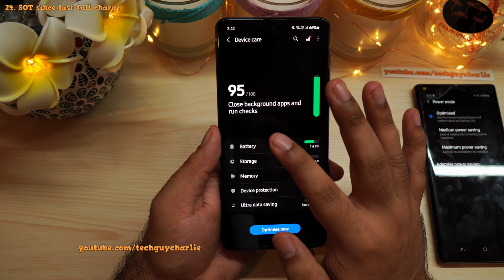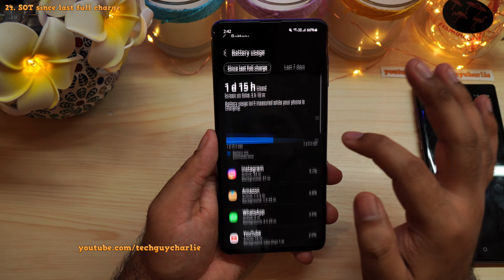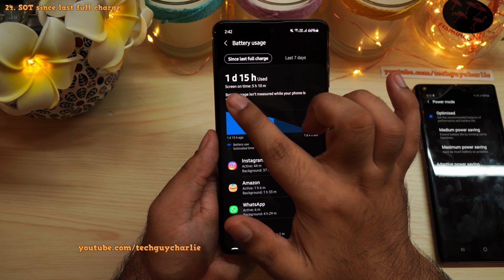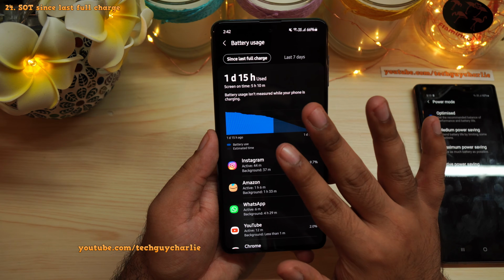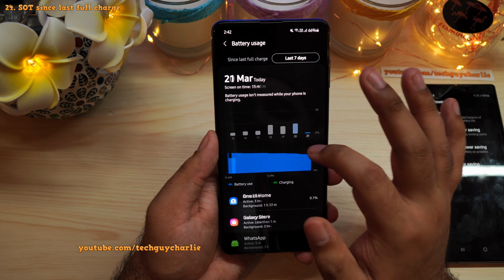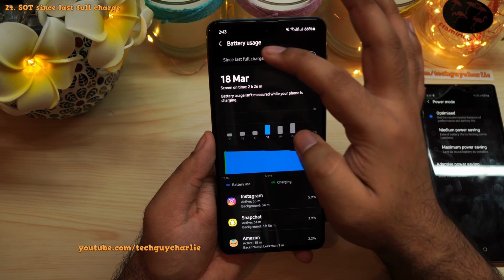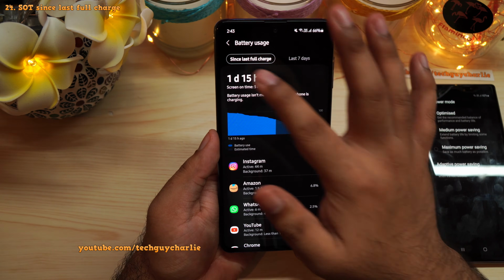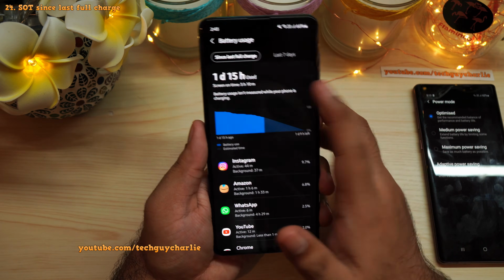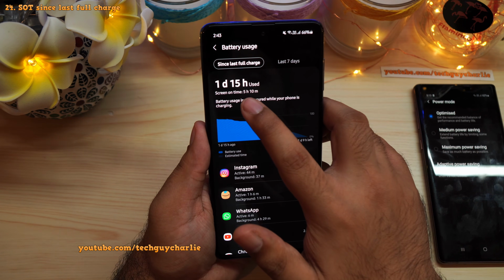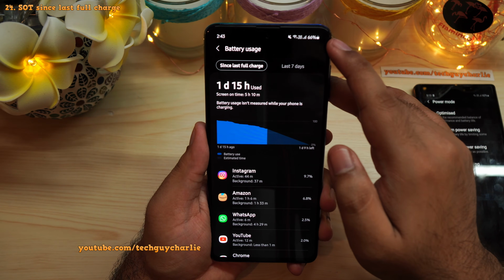Oh, and check this out, guys. If you tap on battery and then tap on the usage since last full charge, it will take you to this screen which shows you the total screen on time since the last full charge. So yes, this is also something that is new. Previously we had this day-wise view and the phone did not show you the screen on time since last full charge, but now they have added this feature. And the battery life has been pretty good even after the update. I have a screen on time of 5 hours and 10 minutes and still 66% of charge remaining.